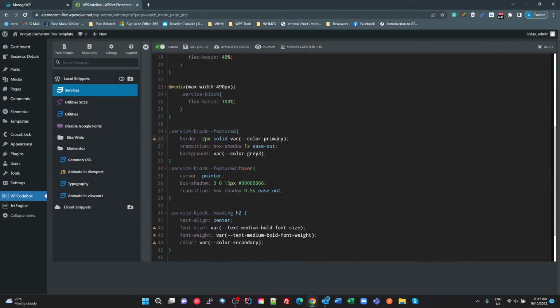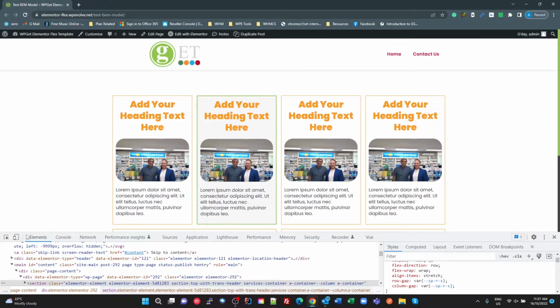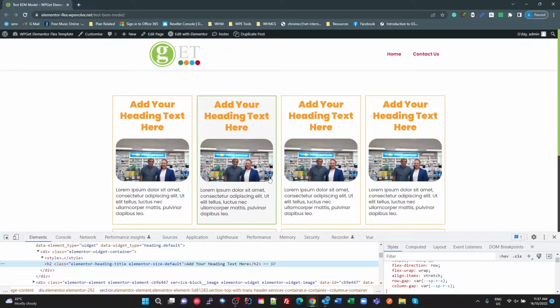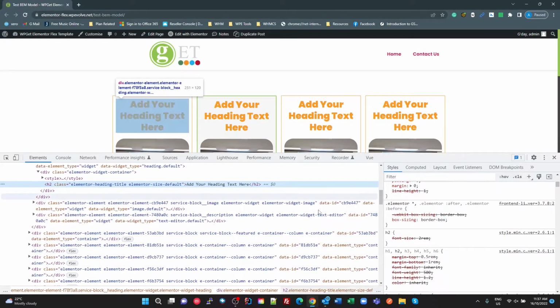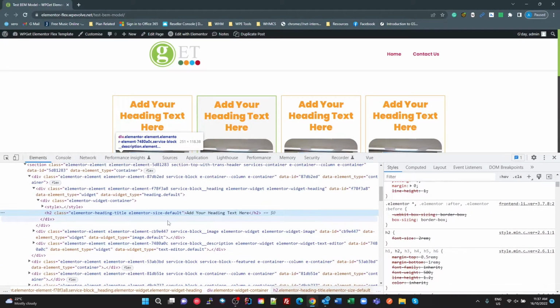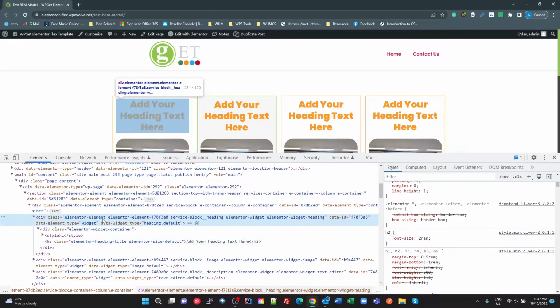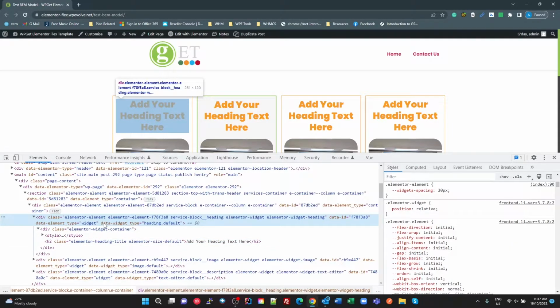Again, we get down to the service block heading. If we look at the actual DOM here, I'll show you why we have to do that. When we look at adding an H2 element or heading element to the editor in Elementor, the level that we can put the class on is this level here. So you can see in there we've got our service block heading, our BEM, or BE at this stage, class name.